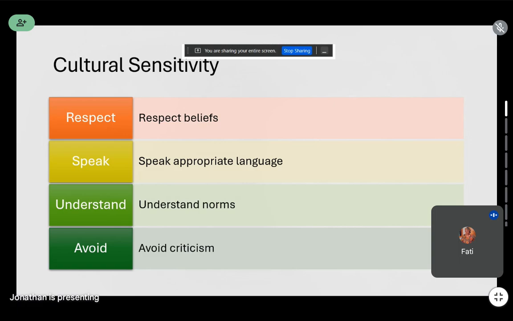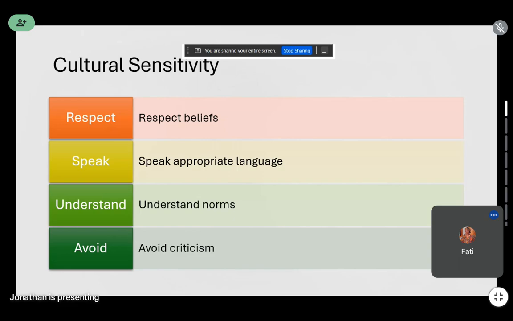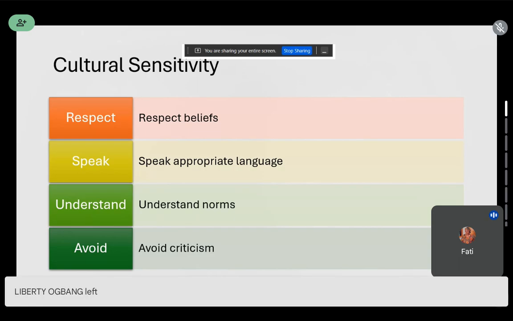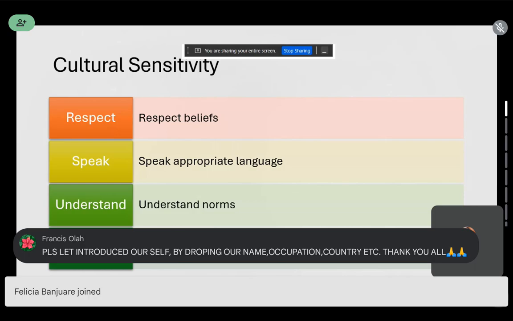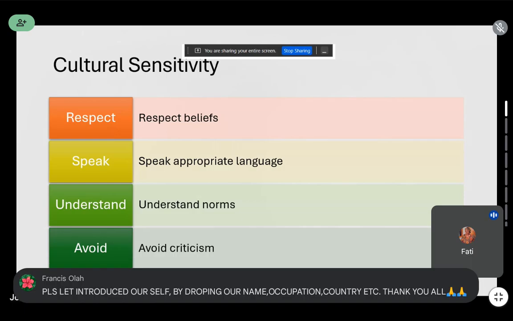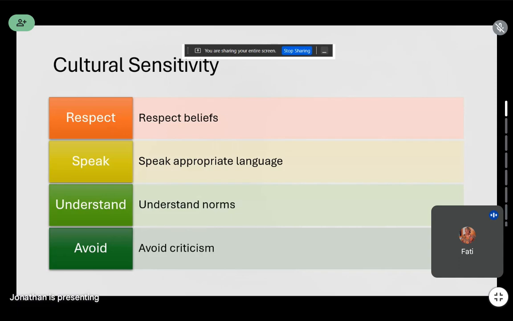If you are going to discuss anything with them, take your time and know what to say, what not to say. Volunteers must approach the community with respect, avoid judgment, and understand their thoughts. Sometimes even how you dress alone will push somebody away, because to them, they think that it is disrespect for you to dress in a certain way.